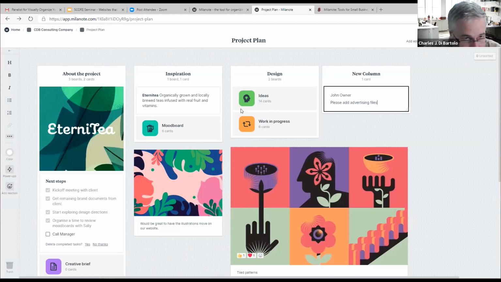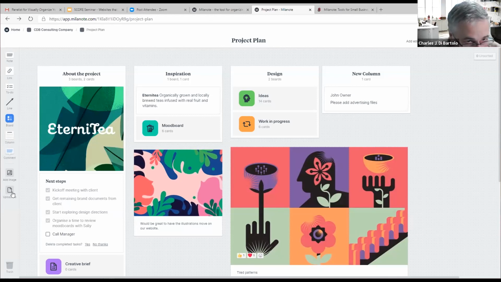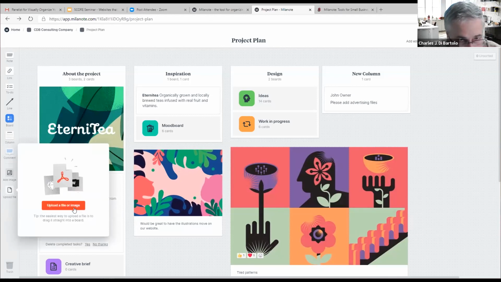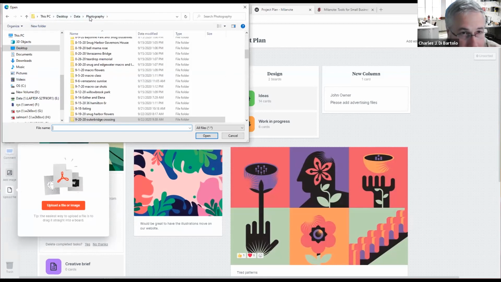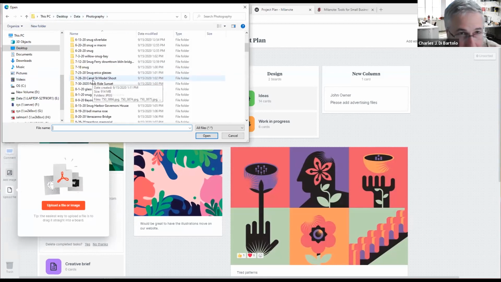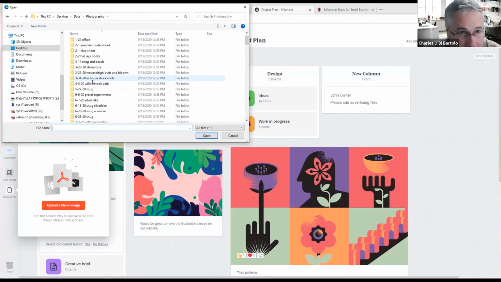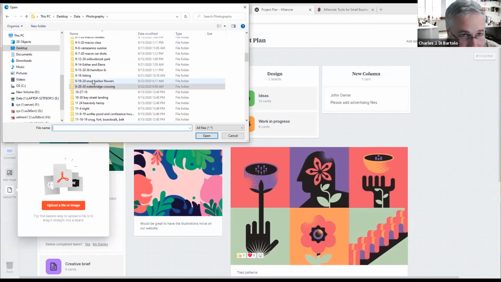And in order to add an item, let's say I wanted to add a document, I could literally just go here, hit upload file or image. It goes right into my computer, and then I can add documents. So let's just see.